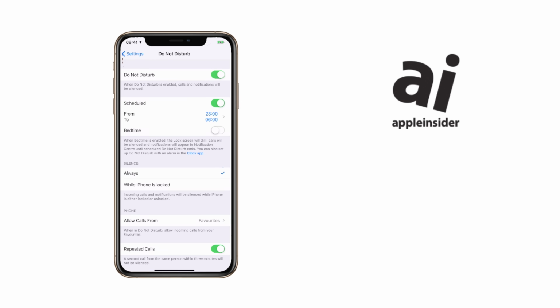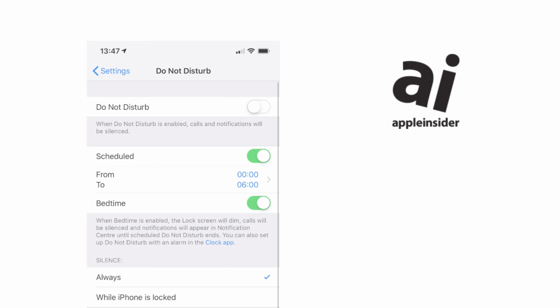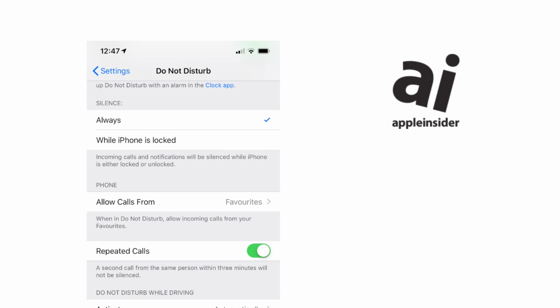There you can switch it on or off again, but you can also say that you want Do Not Disturb to work from midnight to 6 a.m., for example. You can schedule it to be whatever you need, and you can also specify what actually happens during that time. Maybe you just need 6 hours uninterrupted sleep, in which case stop everything, or maybe you're happy to have a call come through from a friend, a partner, a particular work colleague. It's up to you. You can go as fine as you like over who can and can't happen. What happens if people keep trying to call you, for example?